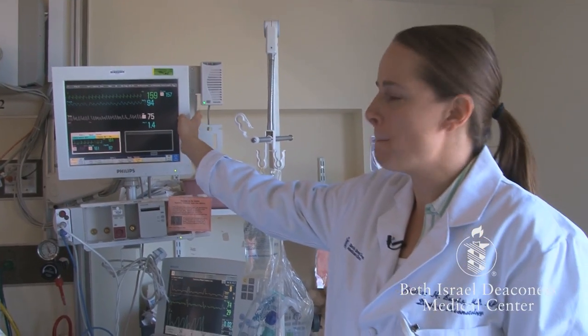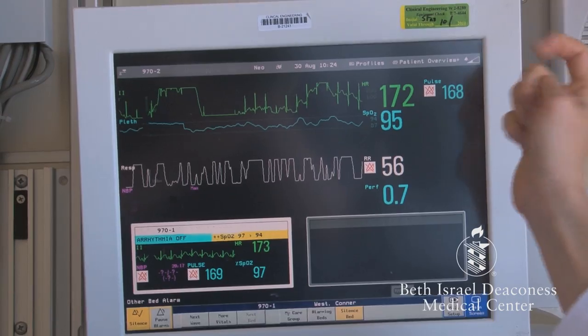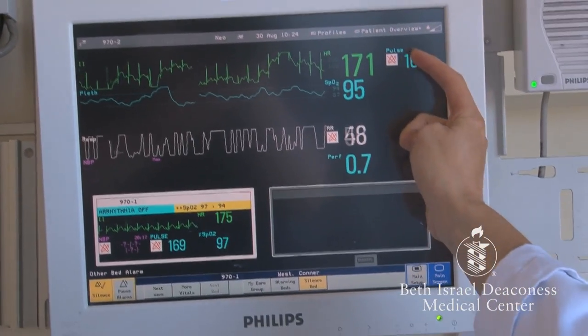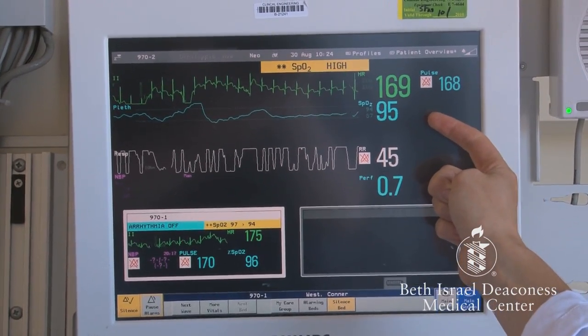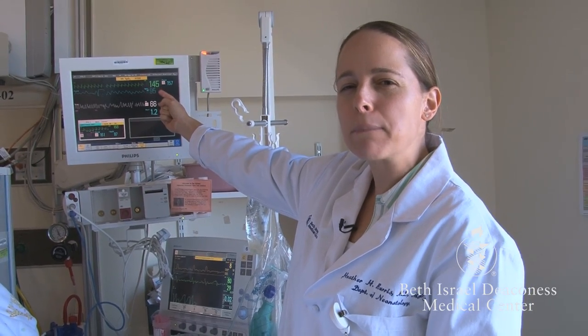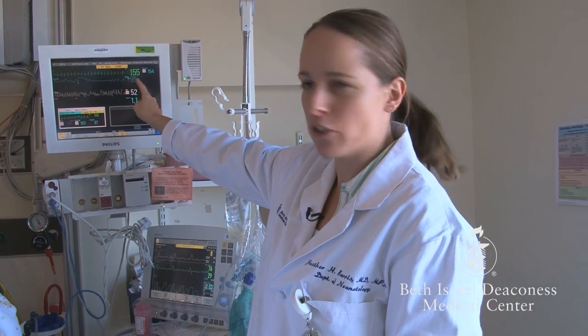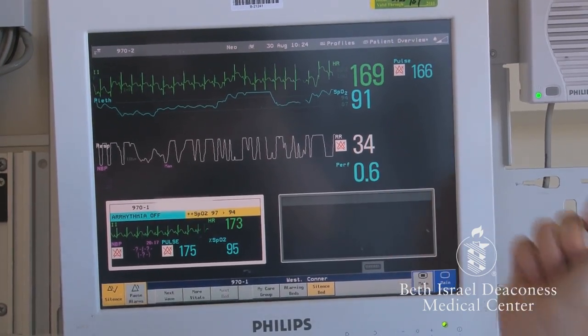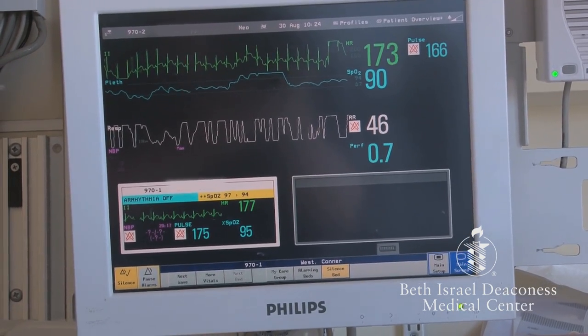This is a typical monitor, which tracks a number of aspects of a baby's health and well-being. The first is the heart rate, shown by this green line. The next is the baby's oxygen level — we also use phrases like pulse ox or sats to refer to oxygen level. The next is the respiratory rate, shown by this white line, which picks up how often the baby's chest is rising in terms of breathing.